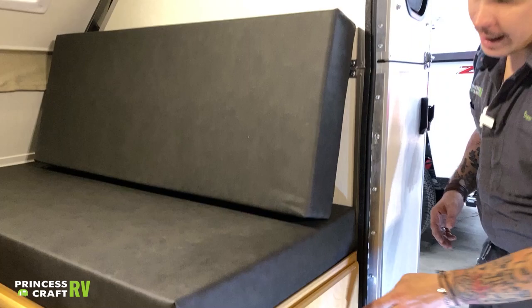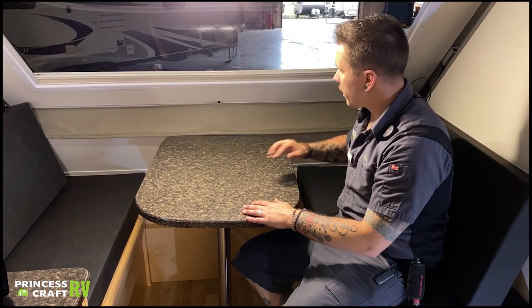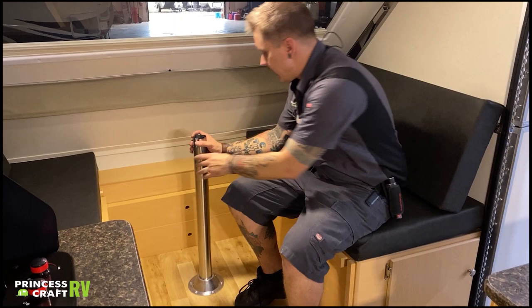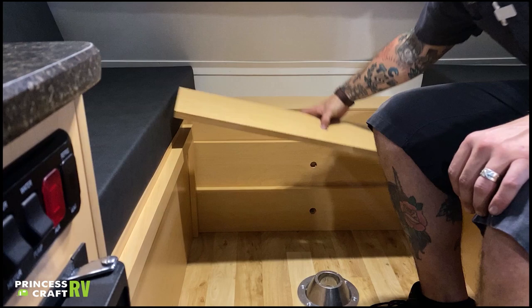So we're going to start here with making the pedestal table, taking that apart and making this into the secondary sleeping area. With any pedestal table, you're going to separate the tabletop from the flange and the base. So with those separated, we can set this off to the side for now. And again, we're going to do the same thing with that. We're going to wiggle that out from the flange. And then we're going to take these four pieces of slat here, and we're going to lay those out evenly. It doesn't have to be perfect, but we're going to space those out as best we can.